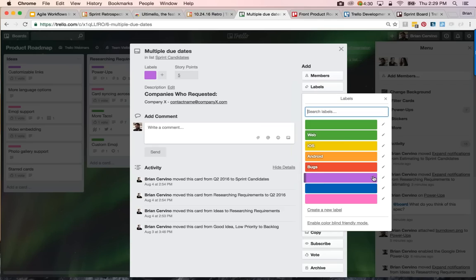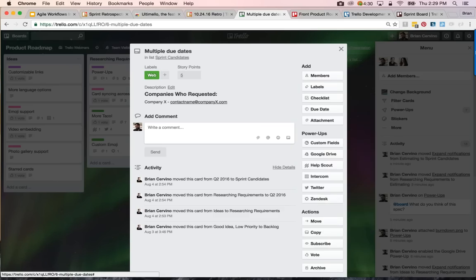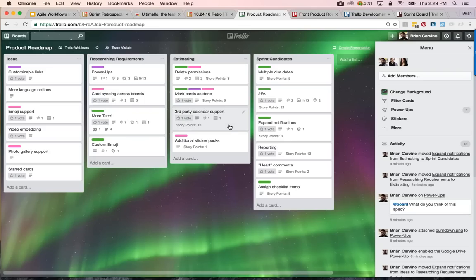And I can apply these labels to cards so I can get a better perspective on what features are being requested across our product. If there are a lot of web features to be developed, a lot of iOS features, it can help planning for building out the team. Maybe we need more front-end devs for web or devs for iOS.